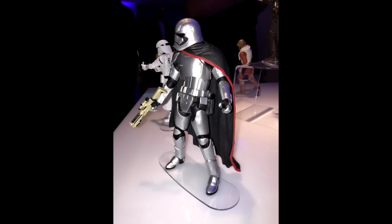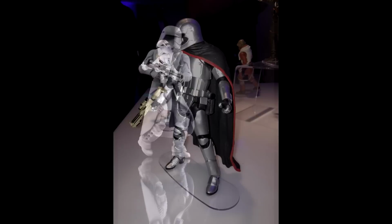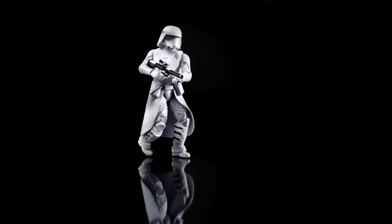Hopefully we'll get it. Real quick, we got a side image of Captain Phasma herself, and she's already been out in the most current new wave of the Black Series stuff, but I guess they're re-releasing her with this as well, and still the figure looks great. I really want a 6-inch Black Series version as opposed to the 3¾-inch one I have from the standard Force Awakens line, which is, I have to say, terrible, especially compared to seeing something like this. But the only downside so far that I can see is that on all these figures, they're giving her a solid plastic cape when they should be giving soft goods. Disappointed with that only.